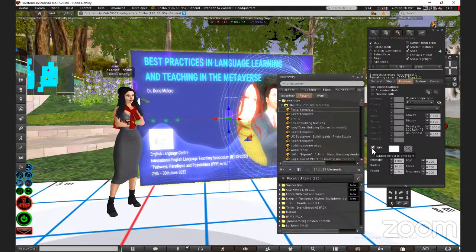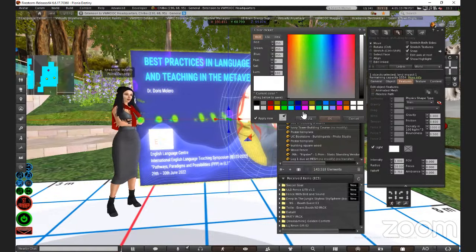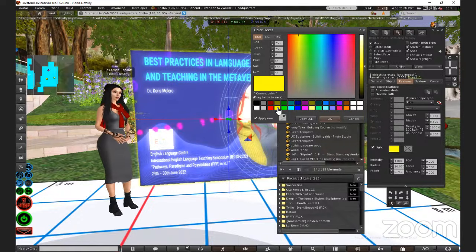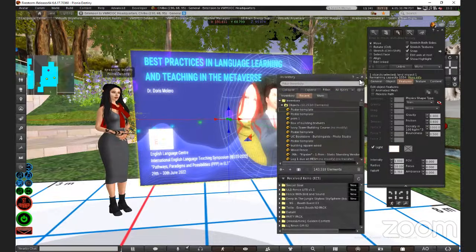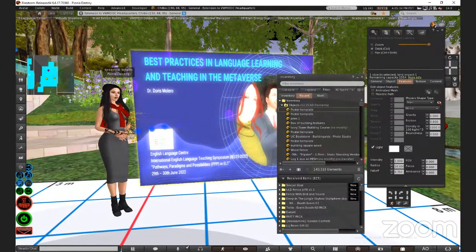Go to feature, then you have light, and you can also select the light color. Oh, you want a yellow light. Wow, this is amazing. Well, this is for a special thing that you want to do. But basically this is how you make a poster.